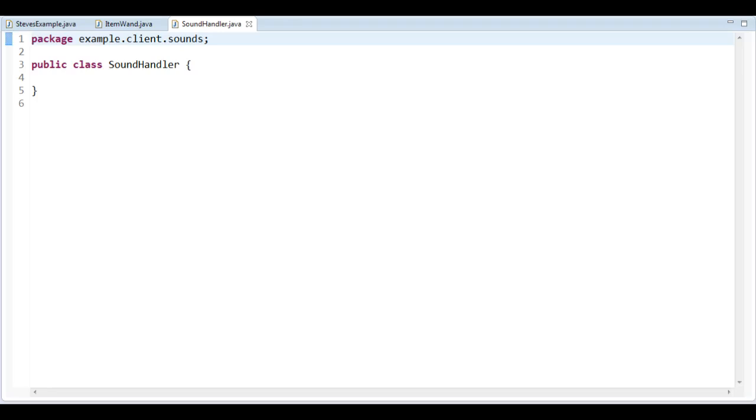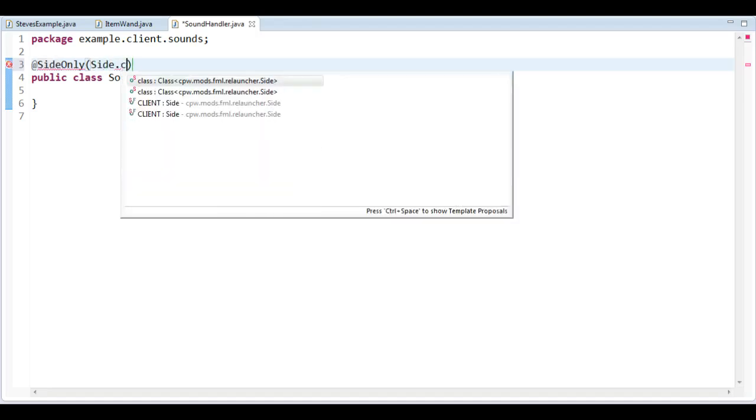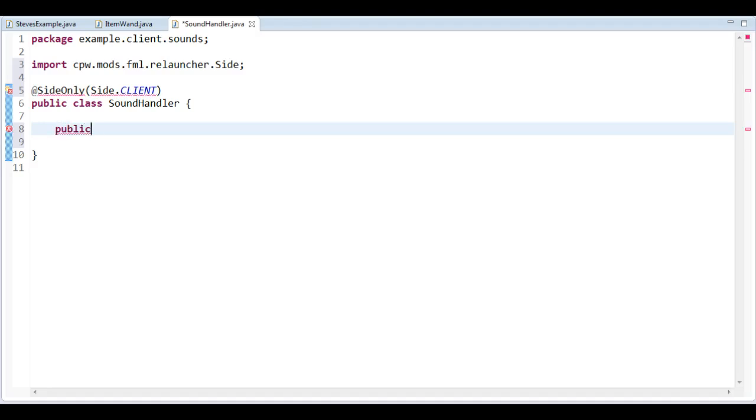And what we want to do is a few different things. First of all, we want to tell that this is only happening on this client side. We're not going to use this on the server side at all, because, well, you don't register sounds on the server. So there you go. That's the first step. The second step is a constructor, of course, and we'll see a few weird things here, but I'm going to explain them. Sound handler, like so.